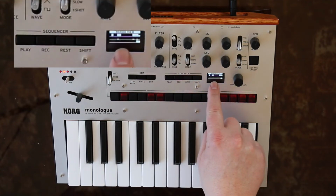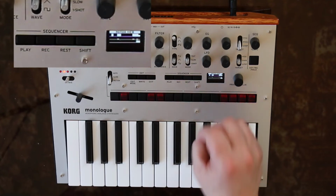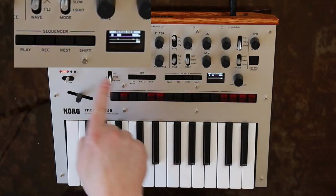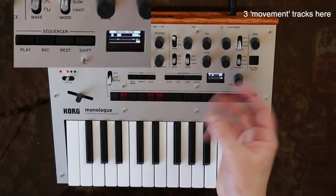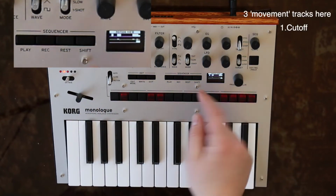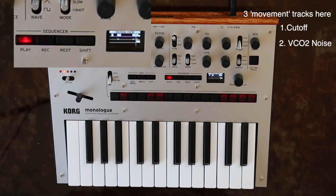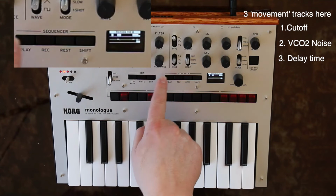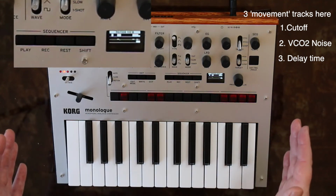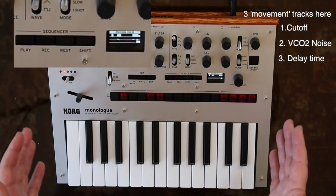You might not be able to see on there, but I've changed the cutoff a couple of times, which is why it's sort of jumping out, and I've changed one of the tracks to noise, which is where you're getting that sort of snare hit from. So you can see the combination of using the sequencer and the microtuning is really quite powerful.